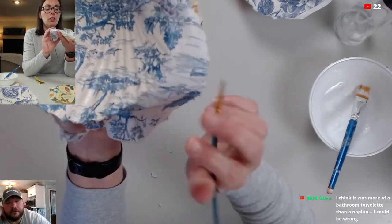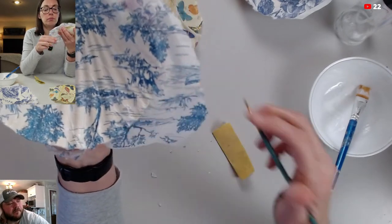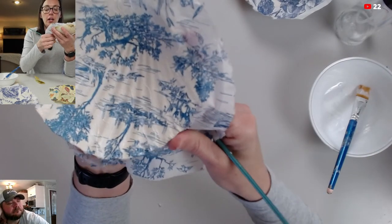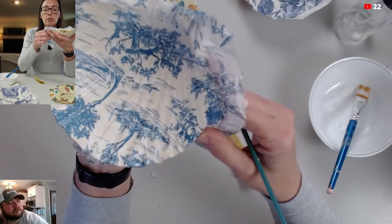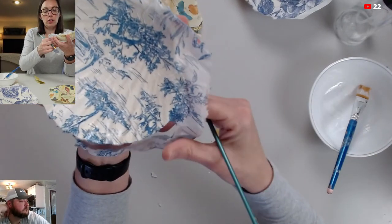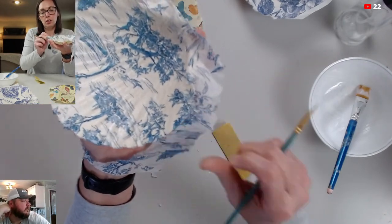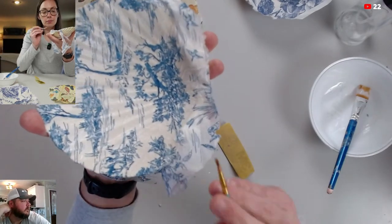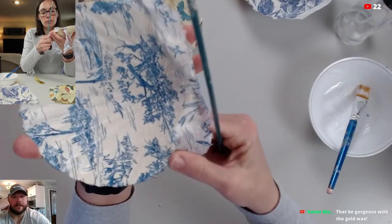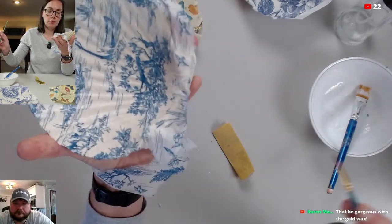Yeah, these were called tri-fold napkins. But yeah, it is very similar to a bathroom towelette. The butterfly one? Yeah, that one was a tri-fold. These are just the regular ones, table napkins. Yeah, the tri-fold is much nicer. They were recommended for weddings and events and stuff. Fancy.